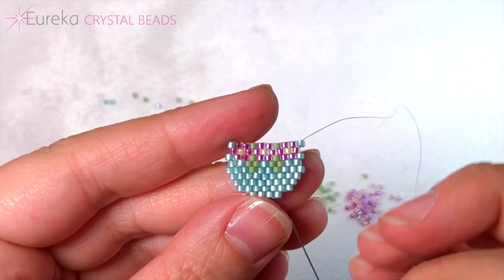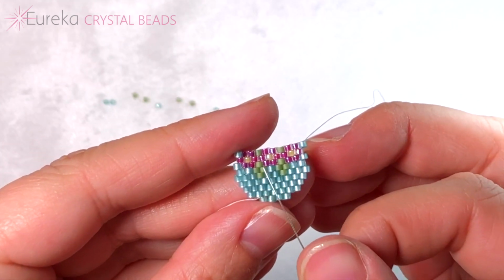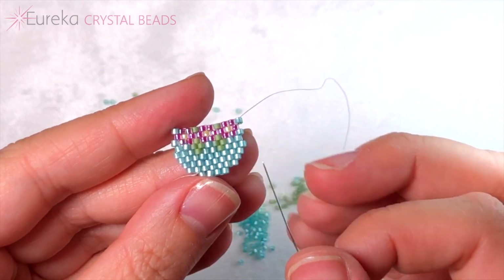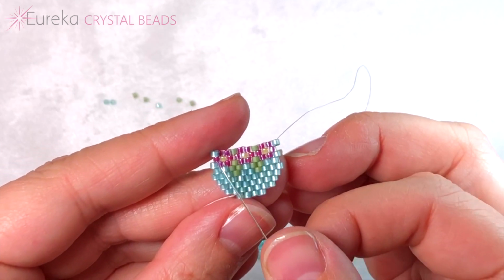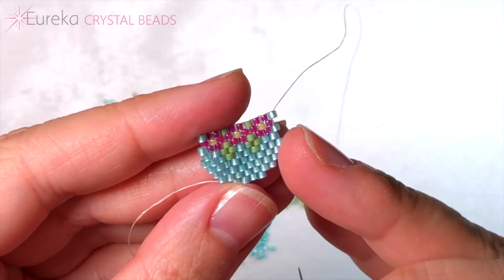Okay, here we go. We can see that our cute little flowers are all complete. You can see the leaves that come down in between them and the start of the leaves on top. Now, I do want to say for a design change, you can make these flowers any color you want, these pink petals any color you want. You could have each flower be a different color. So that's something else to consider as well.